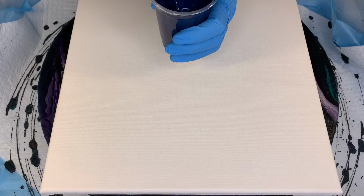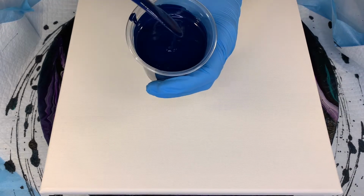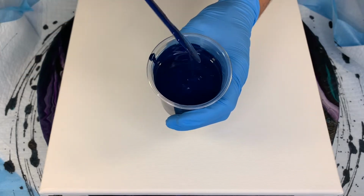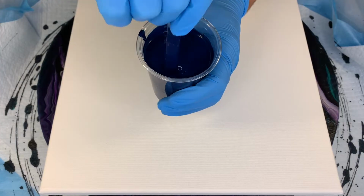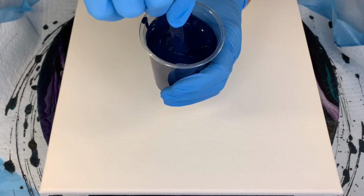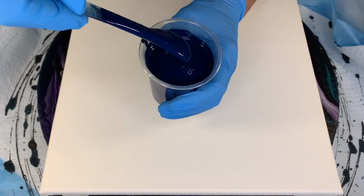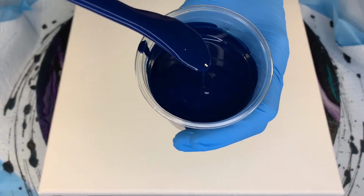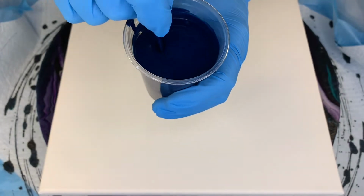I may or may not use some of them, but this one I just mixed up to get more contrast of some of the colors. This is Prussian Blue by Amsterdam, but I added some Midnight Shadow to give it some sparkle. That's a Prism Pour color from ColourArte, and it's got a really nice sparkle to it. Okay, so that's one.